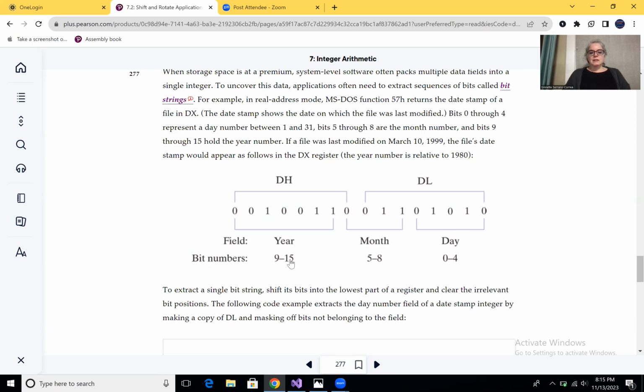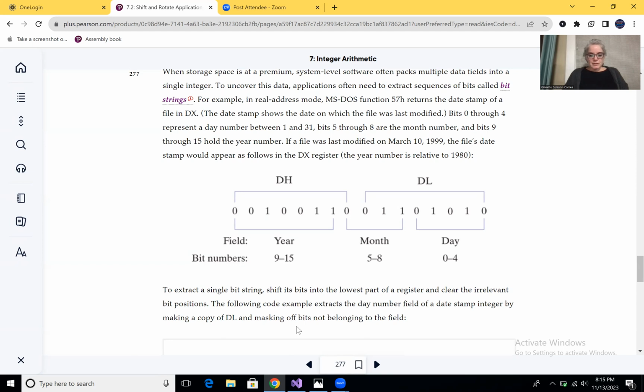Now, this is relative to 1980, okay? So they're assuming it's 1980. What they're going to do is add to 1980 a 1 or a 2 or a 3 or an 18. So it's relative to 1980.